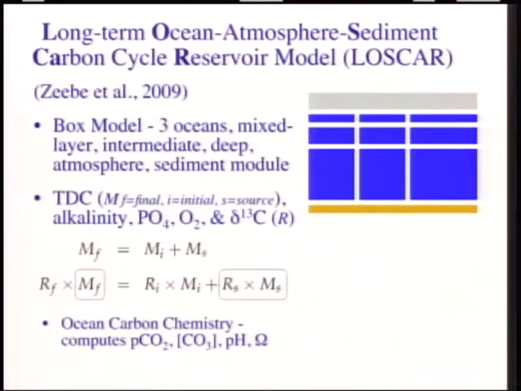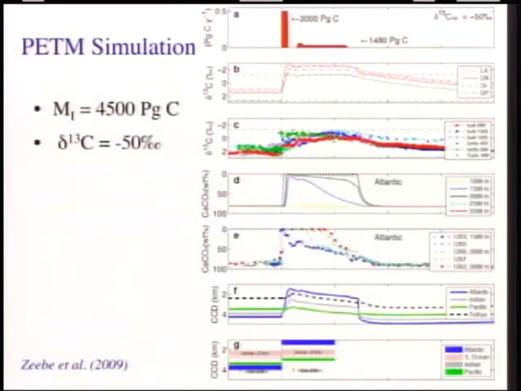And this is important because it may actually allow us to identify the source of the carbon that was released. This paper is now in press in Nature Geosciences, so you can quickly follow this up and get a copy and read on the details of the model. And what I'm showing you is simply one of the simulations that we've done. And this is sort of a best fit with observational data.